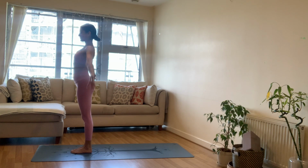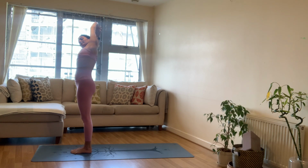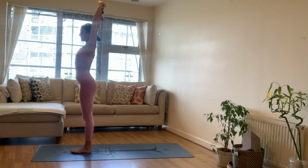Good, let's do that again. Take a deep breath in, arms reach up. This time stay here, interlace your fingers, press your palms towards the ceiling. Breathing in. Exhale, side bend over to your right. Reaching through the palms, through your arms, squeezing your right side waist. Inhale, come back to center.